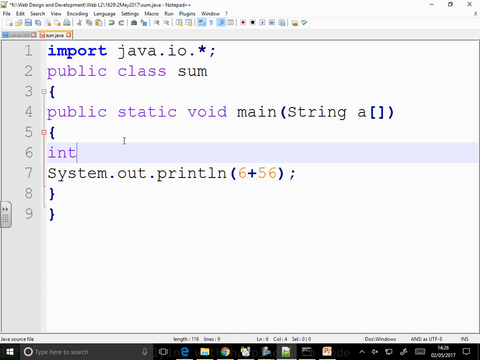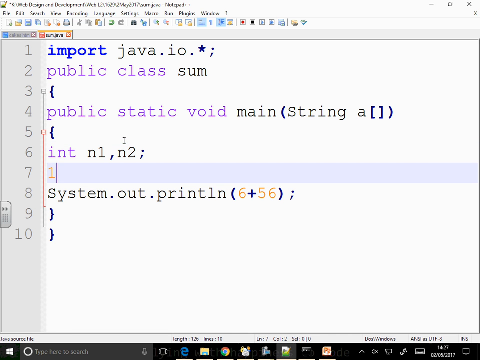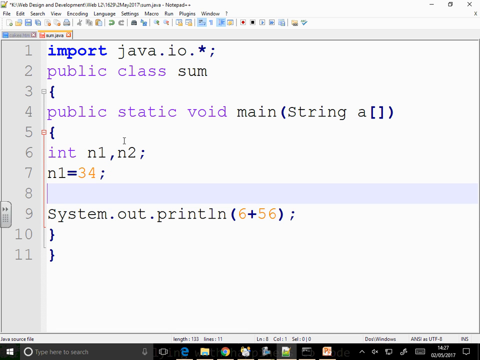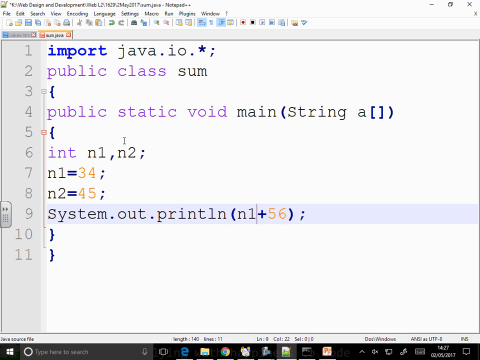So integer, and you take variables, let's say n1, n2. Now n1 can be equal to 34, n2 can be equal to whatever number, and all I have to write to get the result is n1 plus n2.